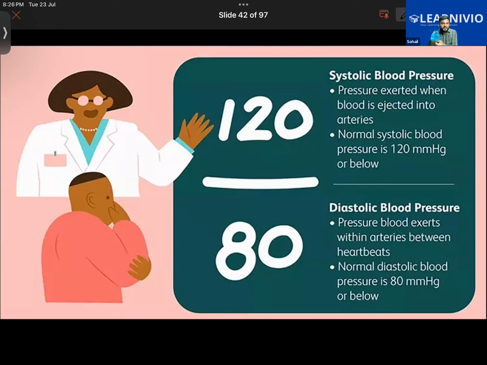right? So that would be coming at some pressure. So think of that as diastolic blood pressure. But if I were to squeeze it, the blood from the holes would be coming at much more pressure. But if I were to relax it, if it is at a state of rest right now, the blood will be coming out of the holes at normal, lower pressure. Hope this example should be sufficient to understand the concept.